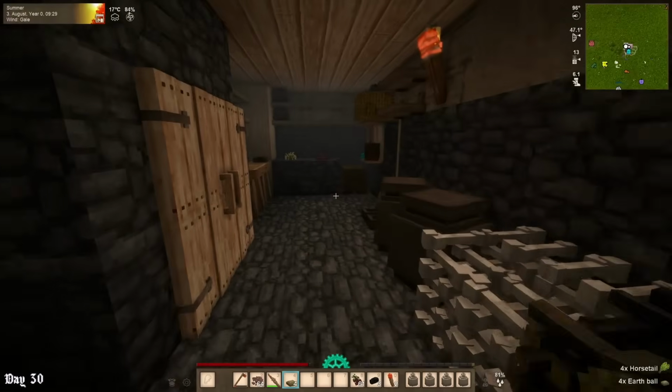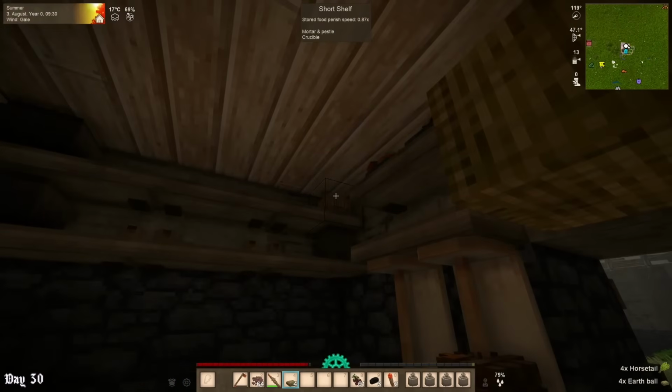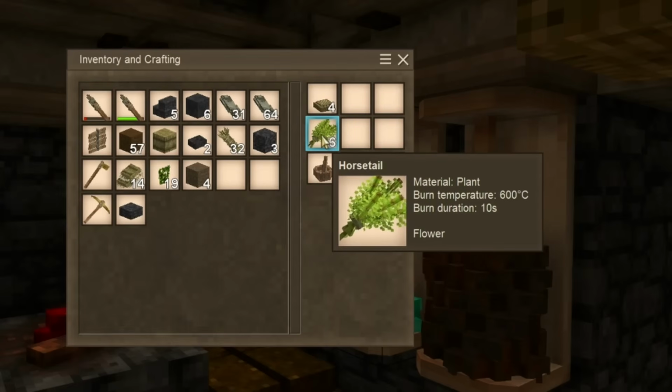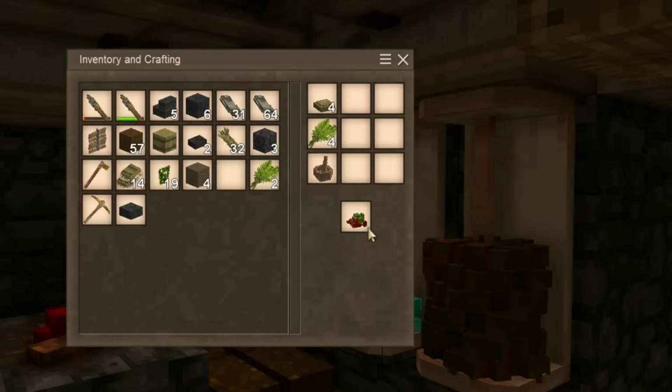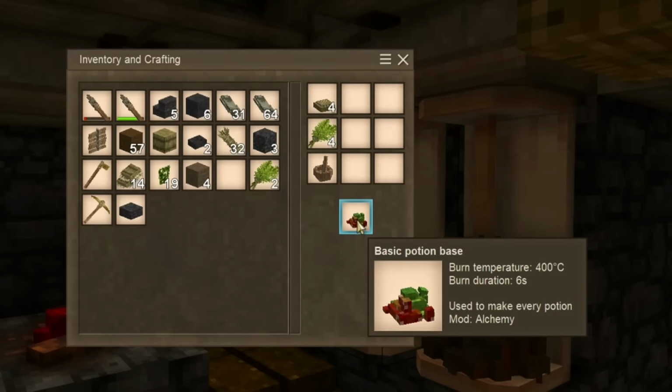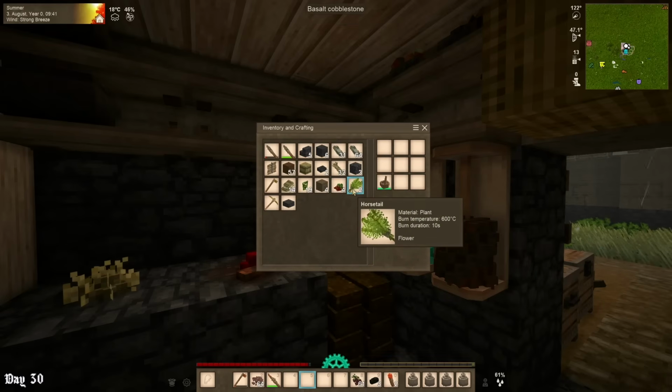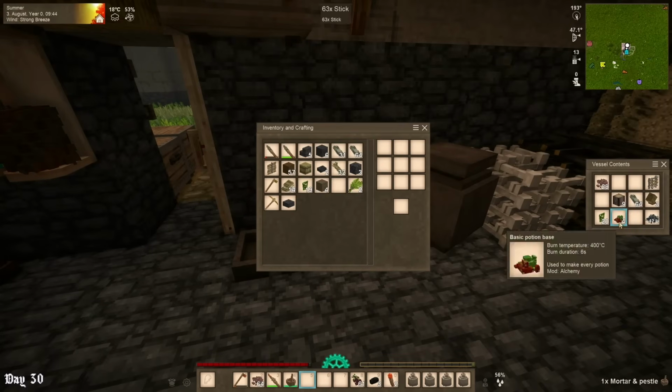Okay. Let me grab our mortar and pestle. And we take our poisonous mushroom and our horsetails with our mortar and pestle, and that gives us a basic potion base. Now, one of the nice things about the basic potion base is it doesn't spoil. So that is how we're going to store that.